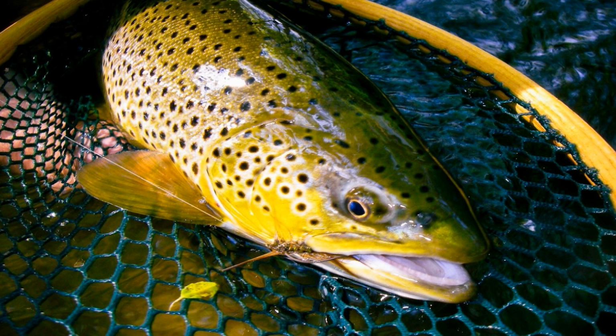I stick to 2 colors, brown and then black. Go with brown on a day where we've got lots of sun. Go with black on a day where we've got maybe some overcast or clouds. That's pretty much it. I'm not saying you can't go out there with other color flies. Flies in general, I think, are going to be productive, but those are my 2 favorite colors to use there.